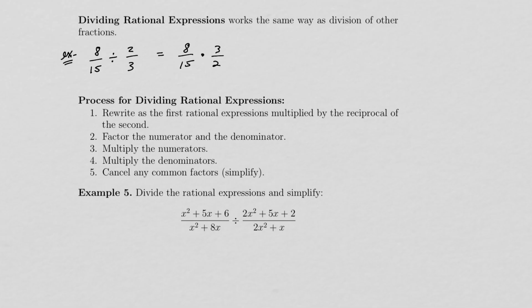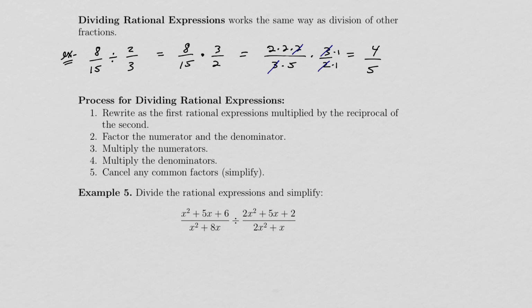And now I'm going to factor all the numbers. I'll just find the prime factorization. So 8 is 2 times 2 times 2. 15 is 3 times 5. And then 3/2 I can't really do anything with, right? So I'll just leave it as 3/2. Cancel whatever I can. So 3's cancel, 2's cancel. And I'm left with 2 times 2 times 1, which is 4. And then 5, remember there's a 1 here, right? And then 5 times 1 is 5. So 8/15 divided by 2/3 ultimately is equal to 4/5, okay?